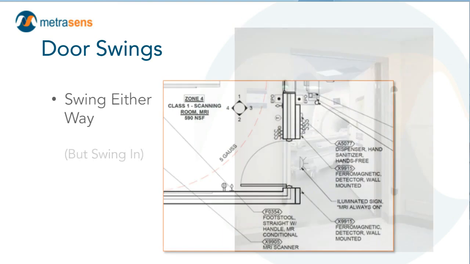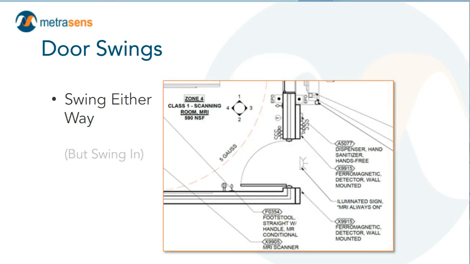Swing it into the room or out of the room. In this particular illustration, the magnet room is on the left-hand side of the plan, and the control room is on the right-hand side. You'll notice in my text, I say you can swing it either way, but swing it in to the magnet room. The reason I say this is that if you provide passive pressure relief, which the manufacturers all recommend, and there are now design requirements in some places that you do this, then you've achieved the function that the outward swinging door was supposed to achieve in terms of pressure relief. So if you got that done somewhere else, you don't need to worry about the door swing.